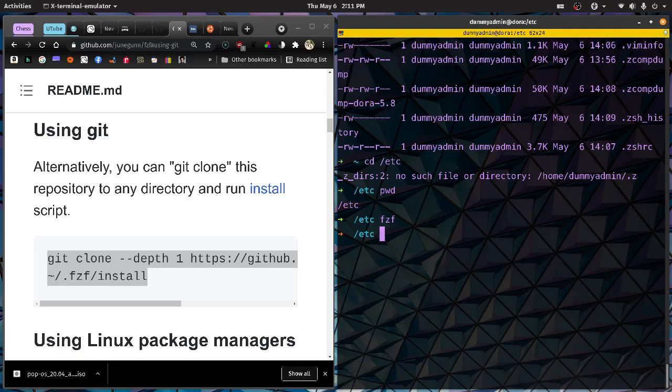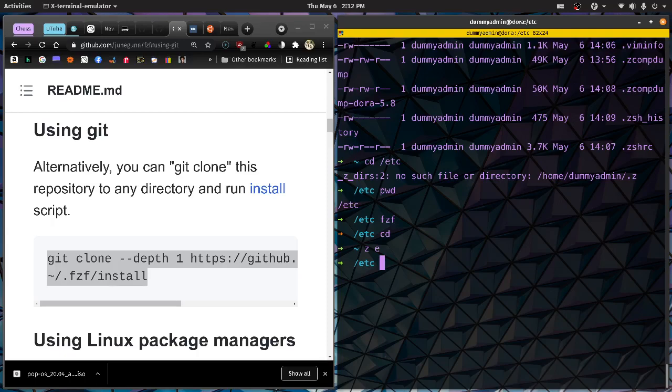Another thing that we've done here is we installed the Z command. So we went to /etc before, right? And then let's go back home. Let's say we want to go back to /etc. I can do a Z, E, and it brings me back to /etc because the Z plugin creates a database of all the places I've cd'd to, and it will find the one I go to the most based on what I type in for it. So if I had another directory that started with E and I go there more often, it would have brought me there by typing in ZE.